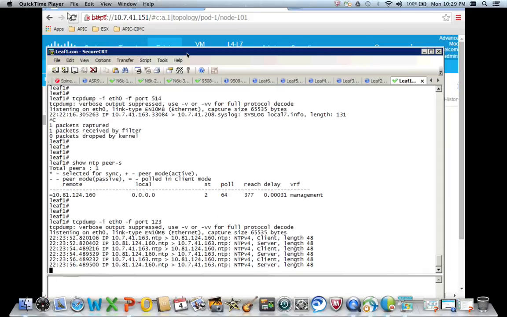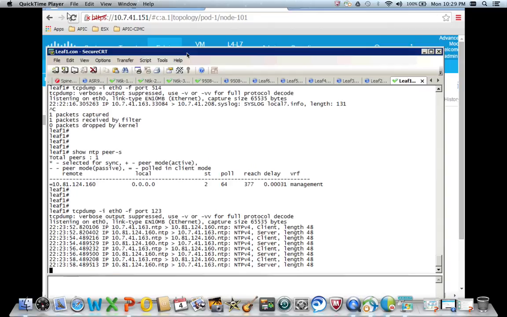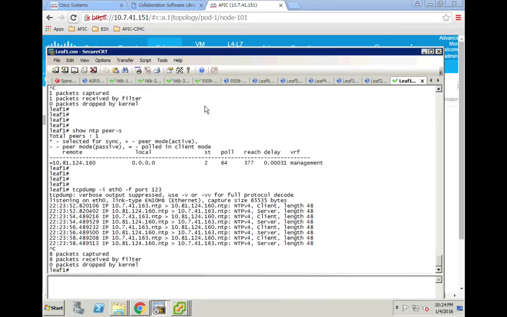There you go, folks. Leaf 1 started talking to the NTP server. So this confirms our NTP configuration in ACI as well. Let's come out of this.